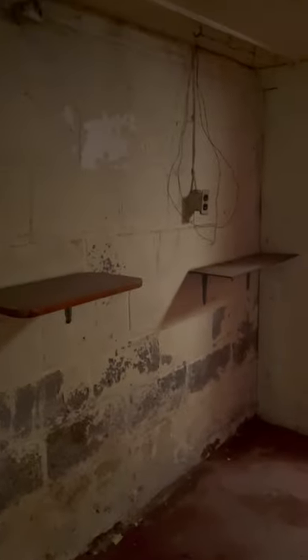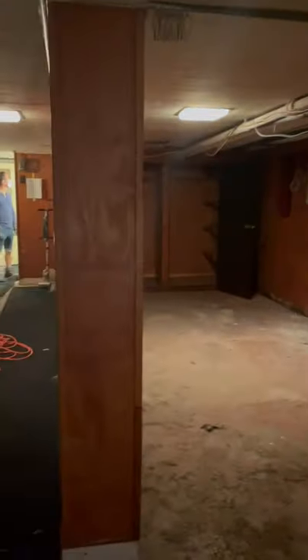Under the stairs is where we thought about putting the laundry for tenant use. Or if we leave it as our own space, we'll just leave the laundry there. Because of the lower ceiling height, we'll do a side-by-side arrangement rather than a stacked arrangement, because we prefer the larger full-size laundry. This is all cinder block. The nice thing is that because it's pretty much unfinished, we can try to figure out stuff without taking out too much.